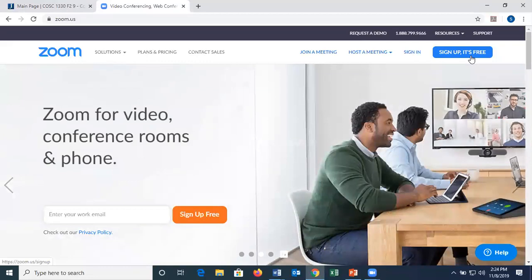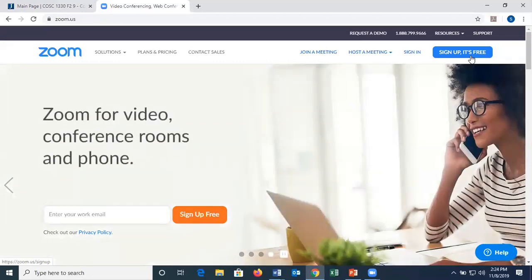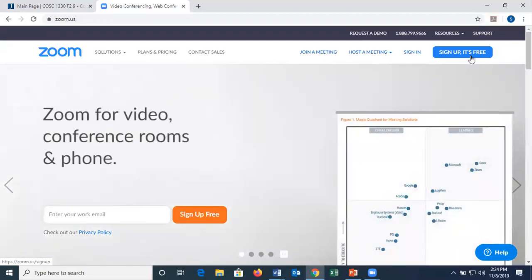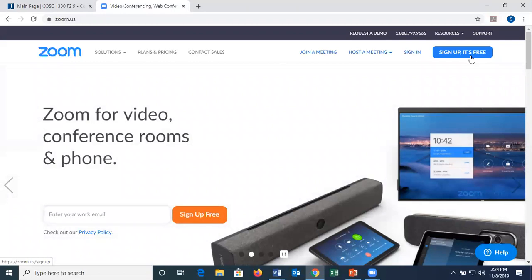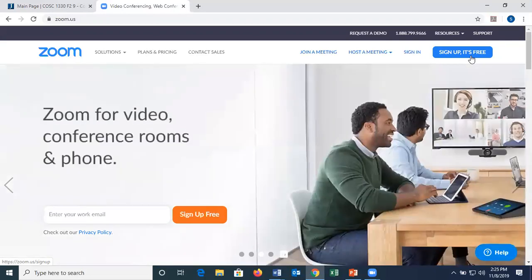Once you create an account in Zoom, you're required to download the Zoom application onto your device, laptop or desktop. Once you do that, every time you need to use it, you simply log in. When I came in this morning, I logged into Zoom and started a video conferencing meeting. I decided to do screen share, which records whatever is going on my screen and captures the sound.